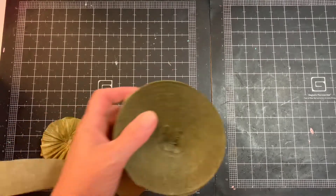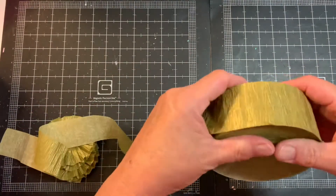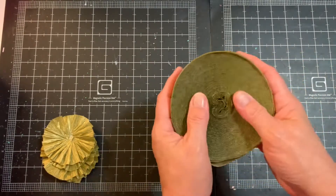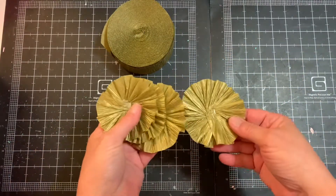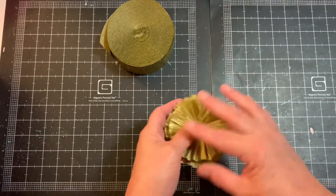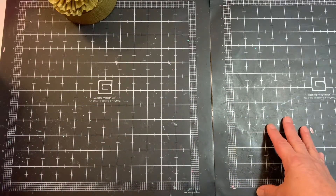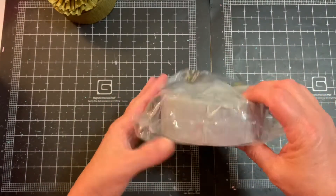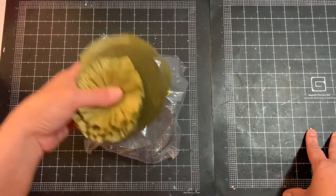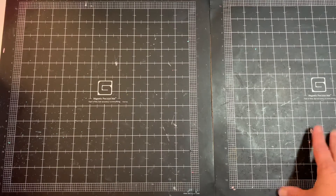While I was at Target I also got some crepe paper — I've already opened this one up, it's like a gold color, super cute. You can make some of your own homemade embellishments using crepe paper — there are a lot of different ways to use this. I started making some rosettes while I was watching TV the other night so I have a whole bin of them. I got some of the gold and some of the silver. These two were on an end cap with graduation supplies.